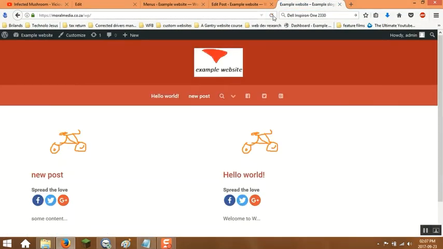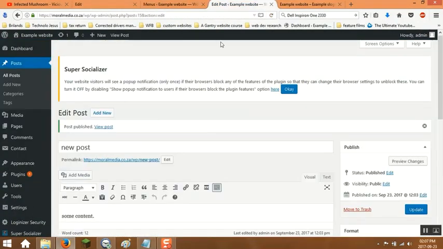Then apply and save. Then if we refresh our front end home page, first we must wait for it to finish. There's no change. To see the change, we have to probably add a new post.